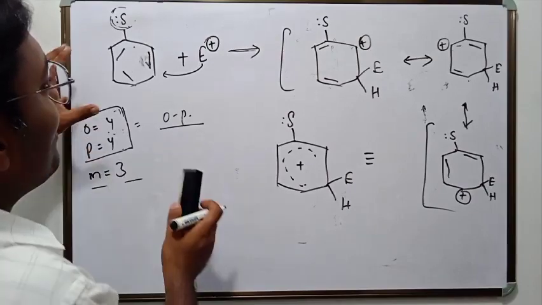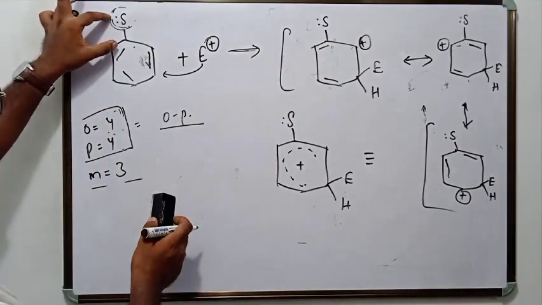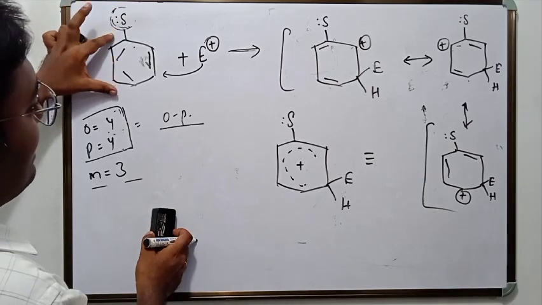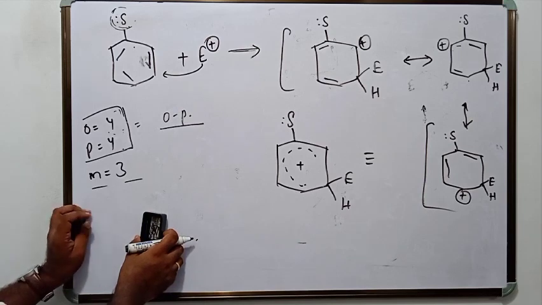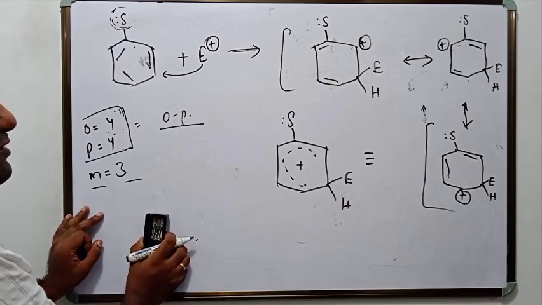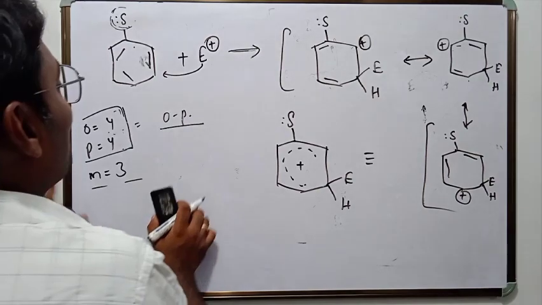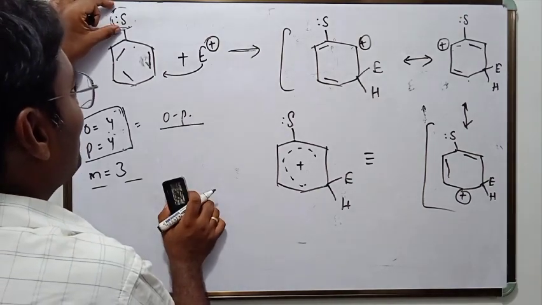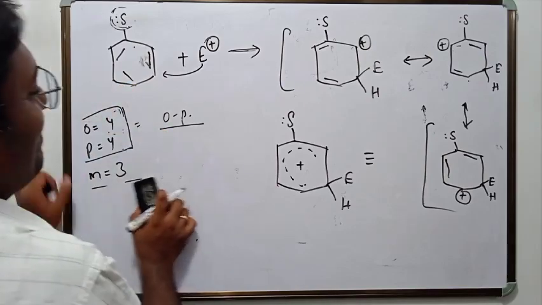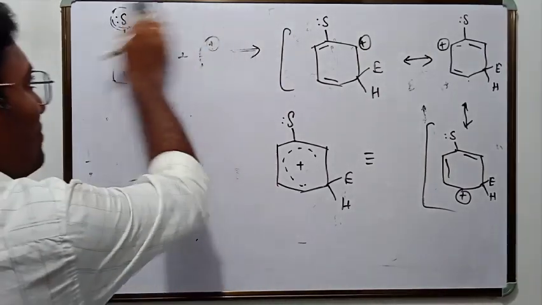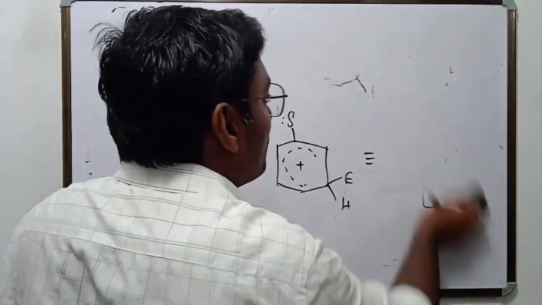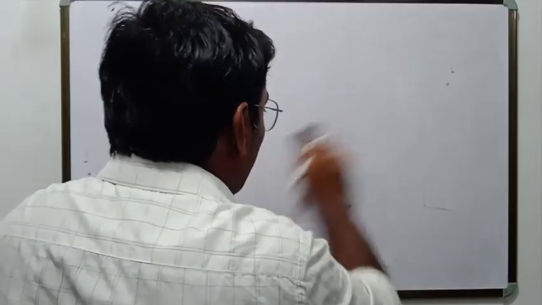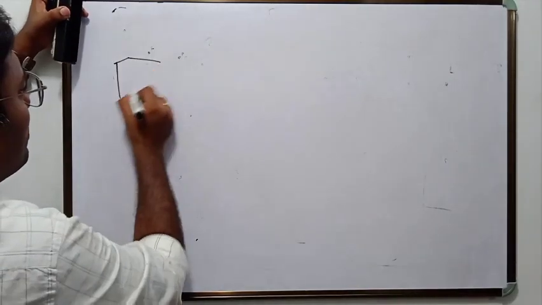So we have established a relationship between an electron donating group linked to the benzene ring and ortho and para direction. Right? Any doubts? Hope that there is no doubt. It's very simple, correct? So that is how we are establishing a relationship between electron donating group and ortho and para direction. Now let us see the same thing using an electron withdrawing group. Consider an electron withdrawing group that is linked to the benzene ring.